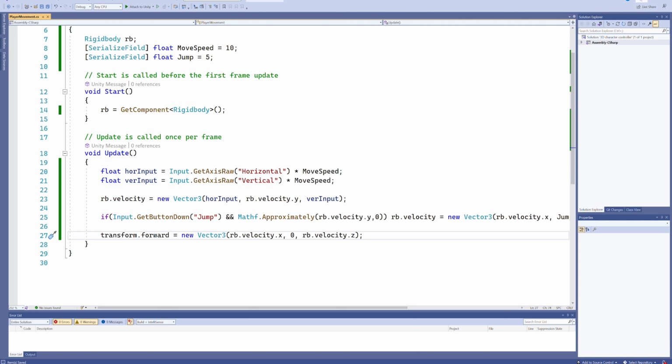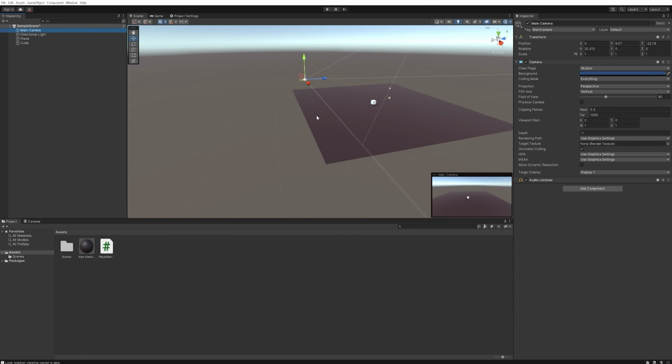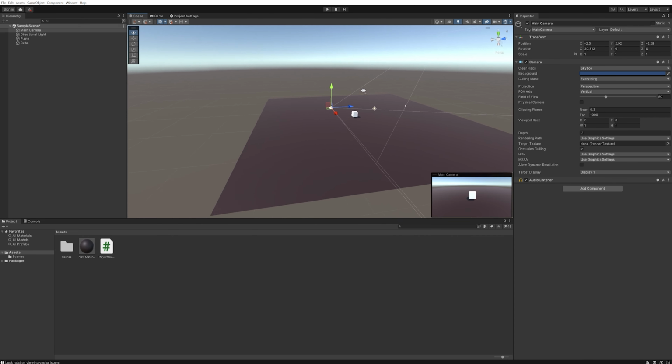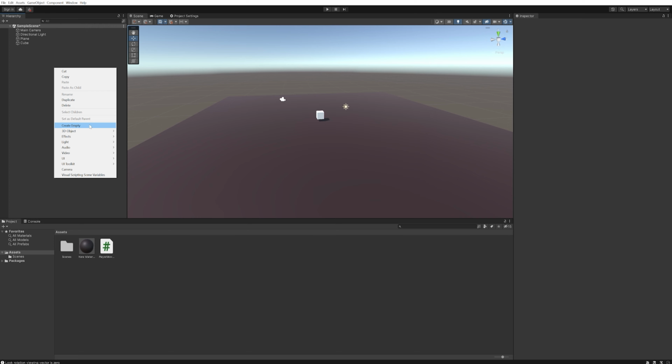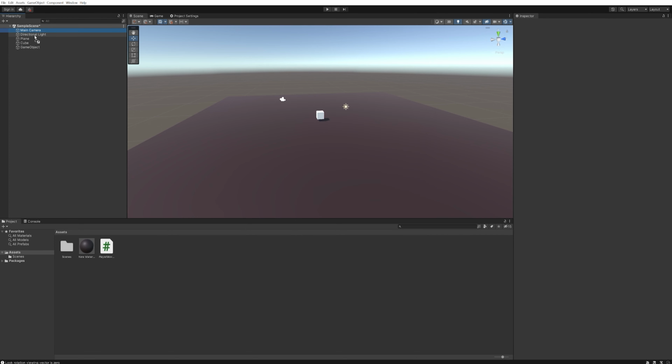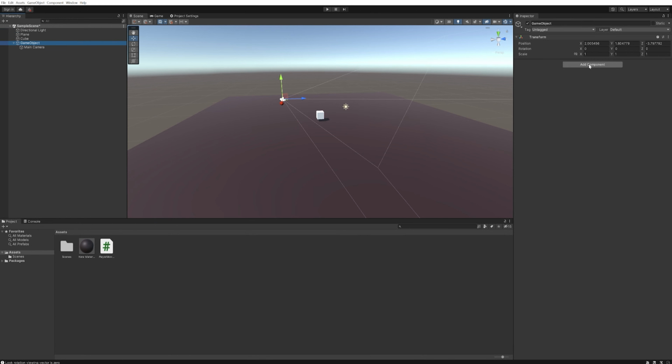Now, as a little bonus, we're going to give you a little script here for the camera to move with the character, because now we're very much looking down on the character, which isn't very fun. So let's move it a little bit closer. That's about right. Maybe that's a little too close. So what we can do is we can add a new empty object, which will be a parent to our camera. So we'll put the camera under this empty object, and we'll just add a script to this empty object now. And we'll call that follow player.